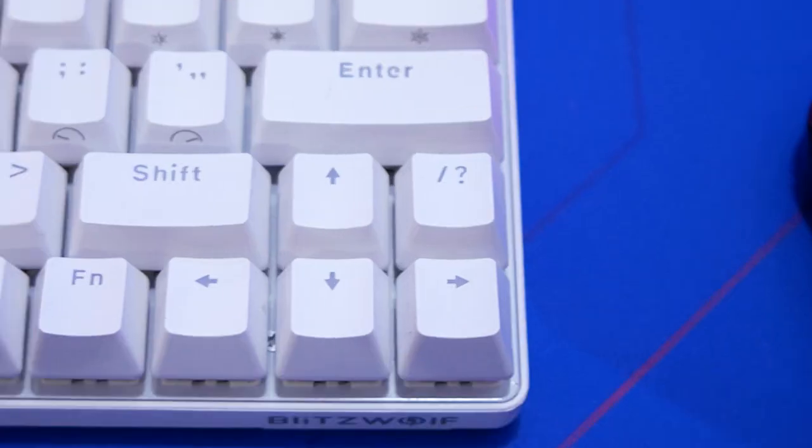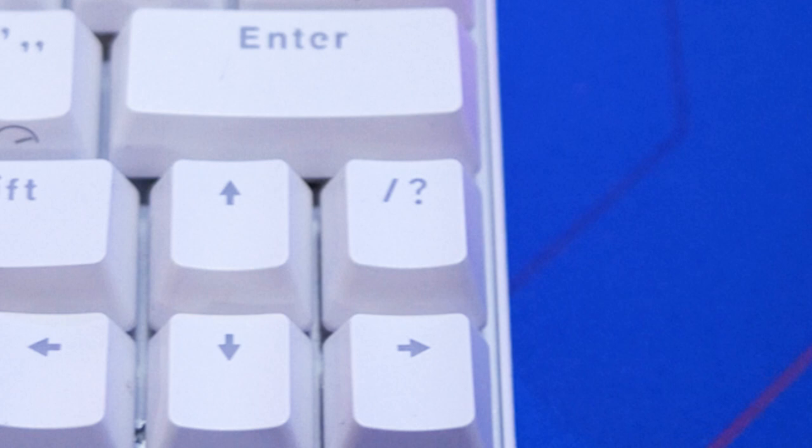Anytime you can have arrow keys integrated just there, make it easy to tap those arrow keys, especially on a smaller form factor. It's just refreshing, and it just makes things easier for everyone. Except maybe not so easy on this keyboard, because it has a question mark on the other side of the up arrow, which I hate.